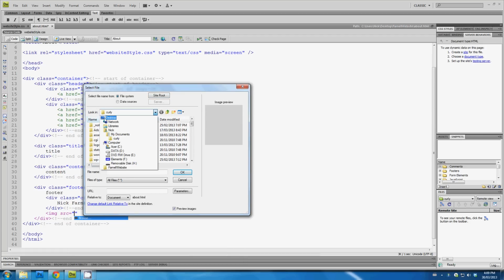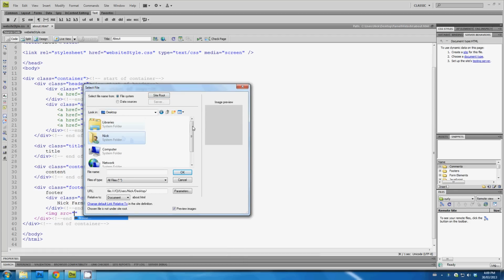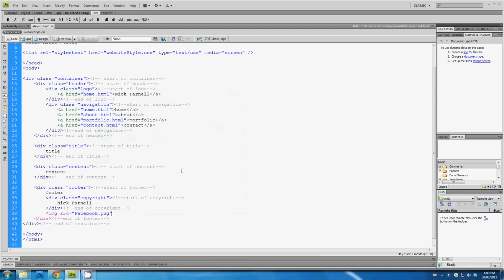And that is on the desktop in my case. And I'm going to link to the Facebook image first. So remember, it's in the same folder, makes everything really easy and quick. In my case, this is the way the file was saved, this exact name with uppercase and lowercase.